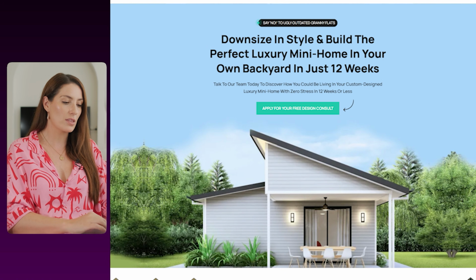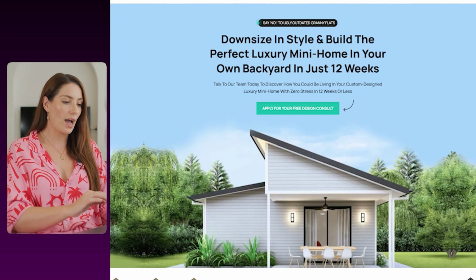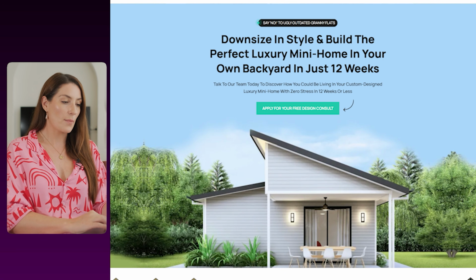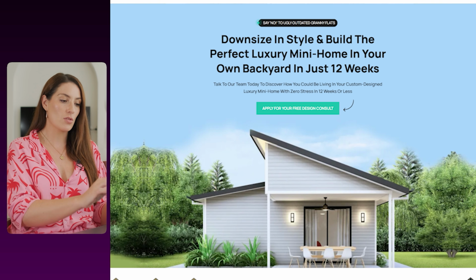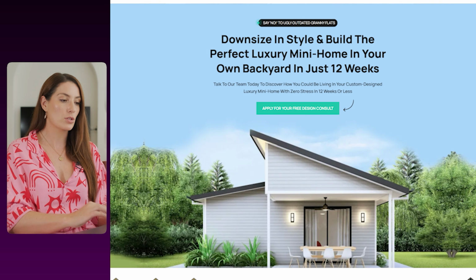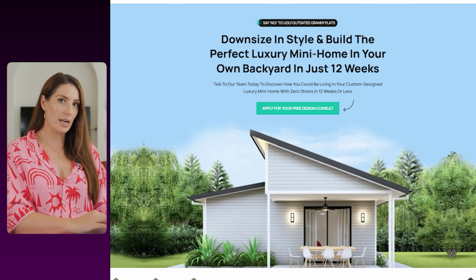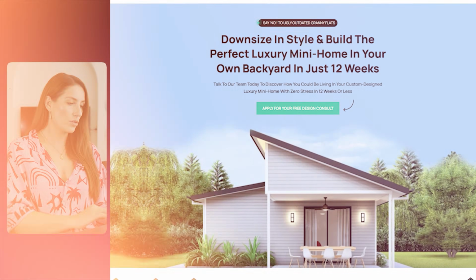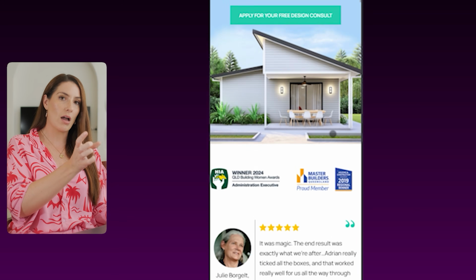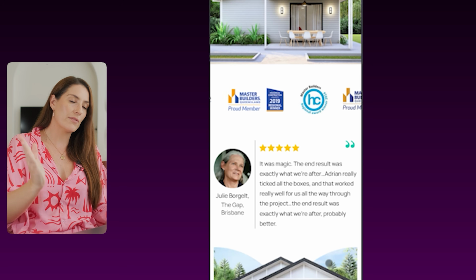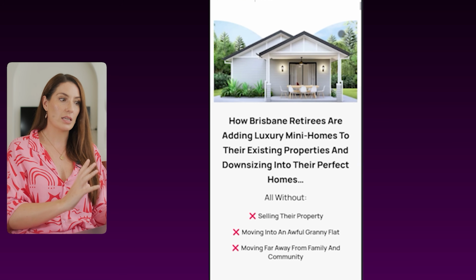So you can see here for this client, we have a very, very clear image, but the text is not over this image where it would be super busy. Now, most of you are always like, well, what does this look like on mobile? Which is a good question. And the answer to that is really good. So here's how it looks on mobile. And basically when we design, we do it in single column, so it can very easily collapse into itself.